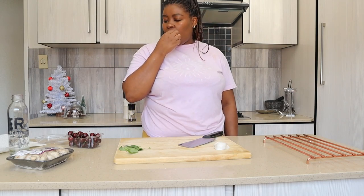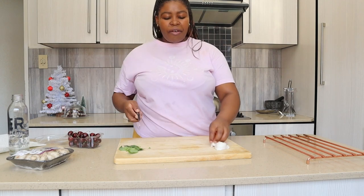I'm snacking on some cherries. I love cherries, they're my favorite.